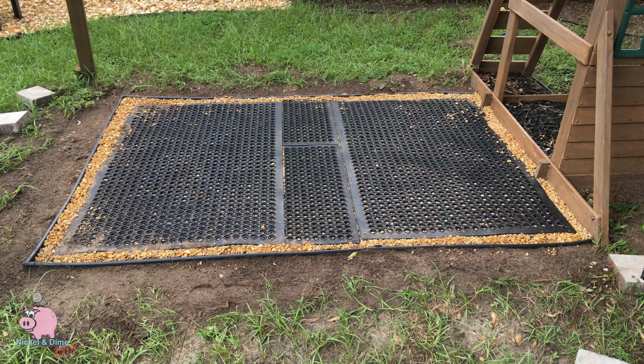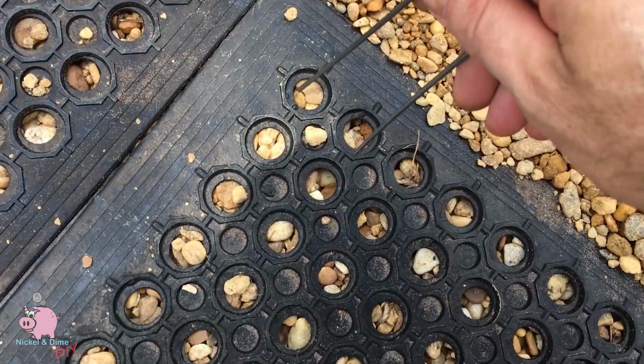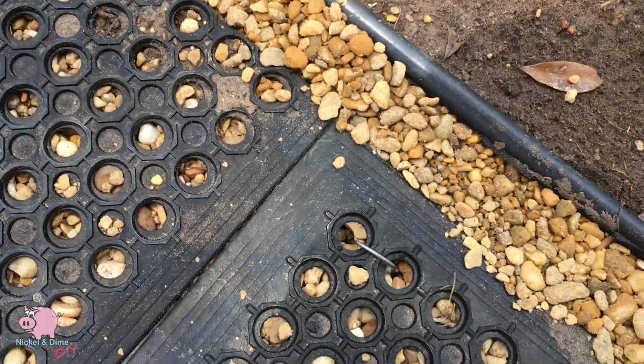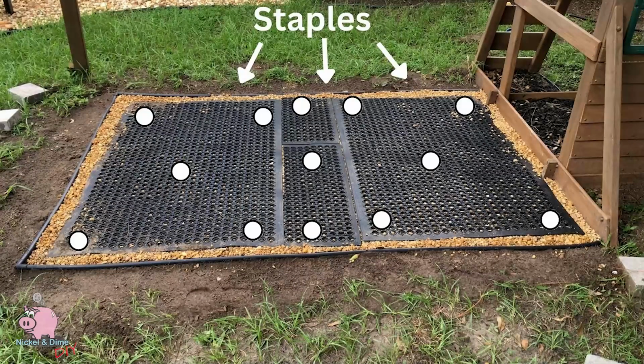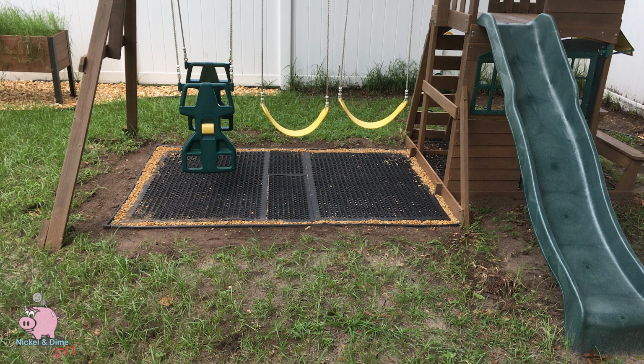And now, like I said, I've had the mats and the rocks on. I just filled in the border. And I recommend getting some yard staples and putting them up through the top to secure it, because that's what I did. And I'll show you, these are the spots I put it in, and that seemed to help a lot because it was moving a little bit, and it went from this to this.